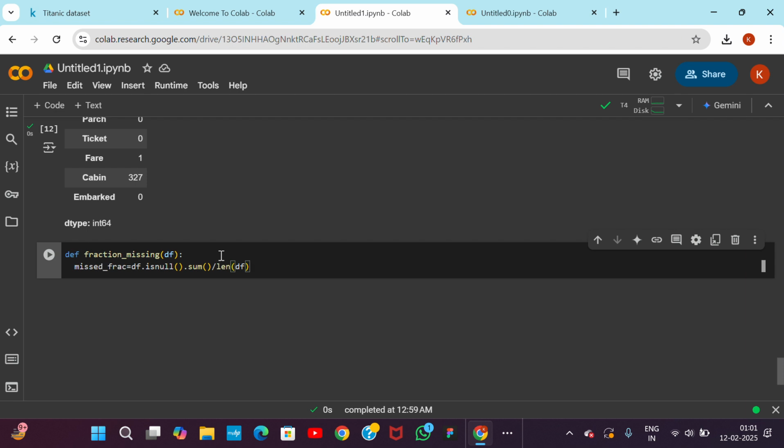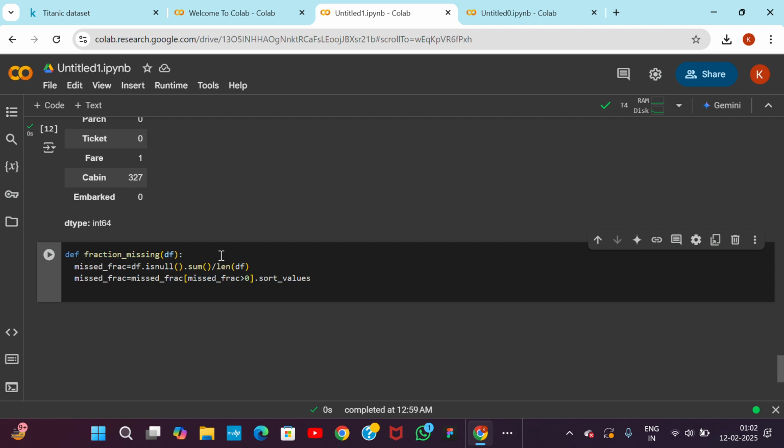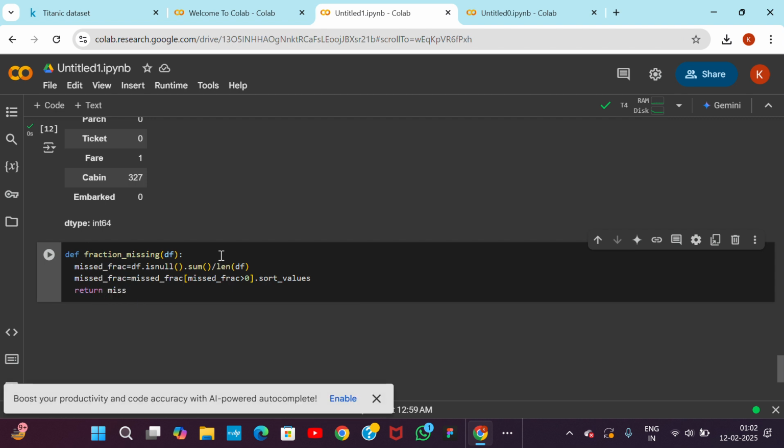Len df basically gives us the length of the data frame. So we have created the function.